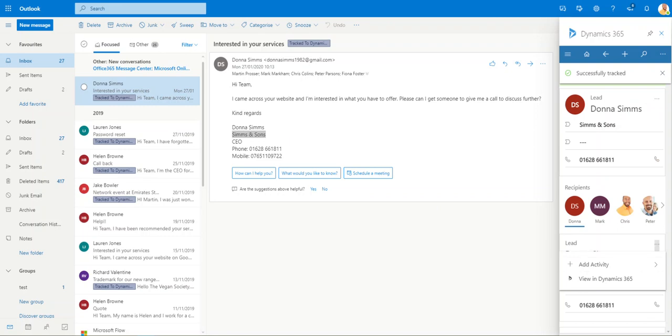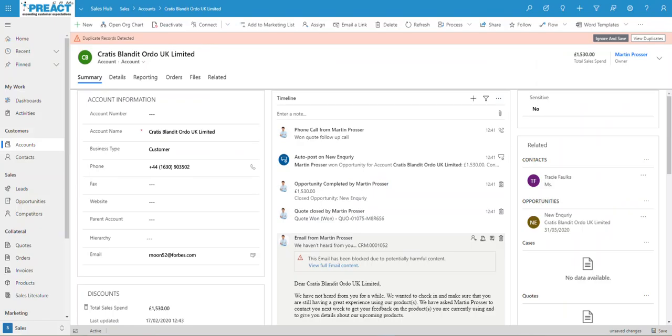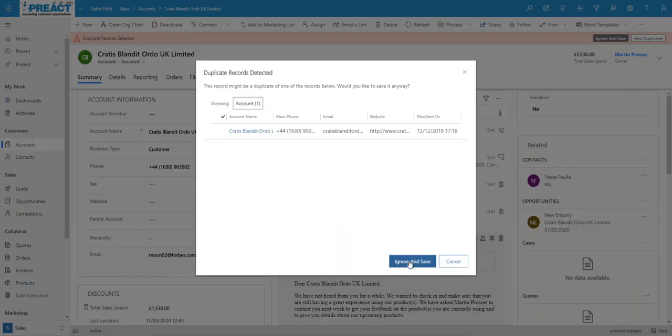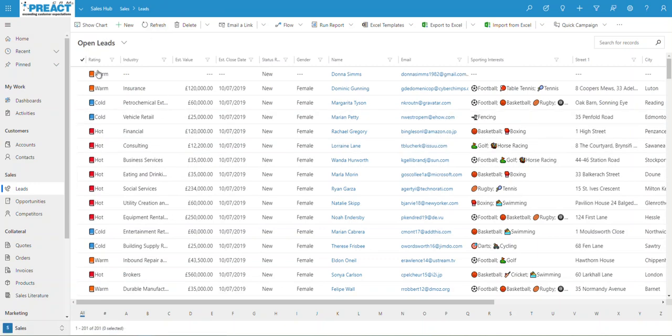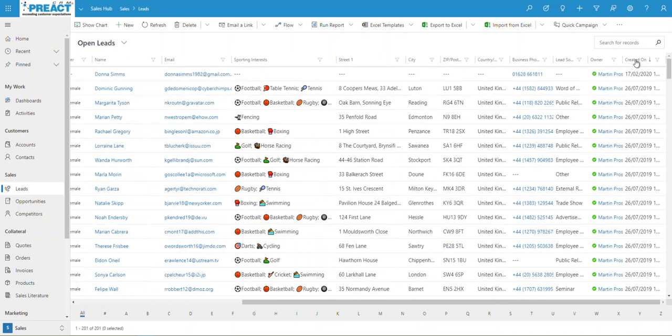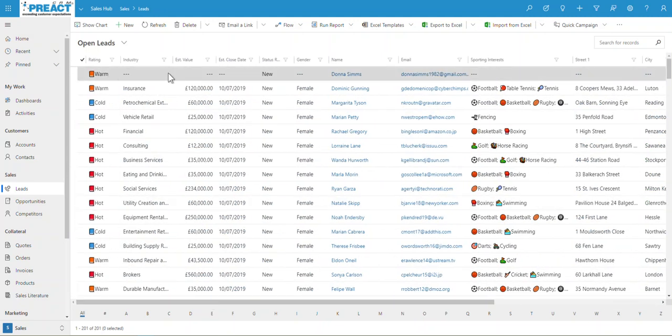Equally, if I just flick over here to my database, I've got the option of clicking in my leads table over here. Yeah, it's telling me duplicates popped up. I've already used that record before. But can you now see in the open leads, because this is sorting on, I think, ascending order on created on date, you can see that arrow is there, sorting on created on date. So anything that's getting created brand new as a lead, you can see now feeds into here.